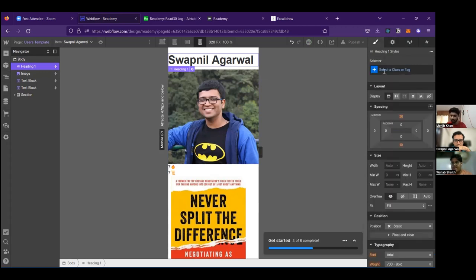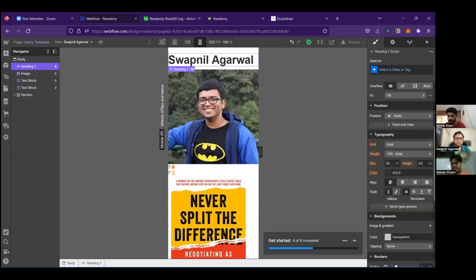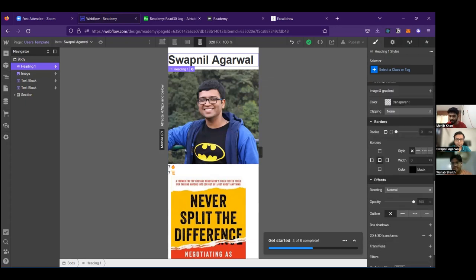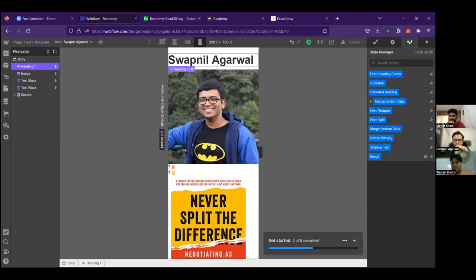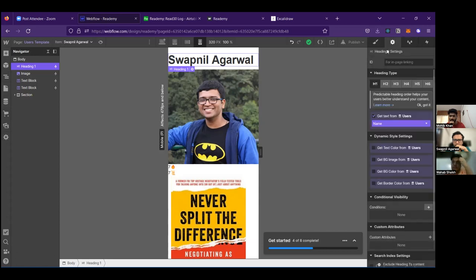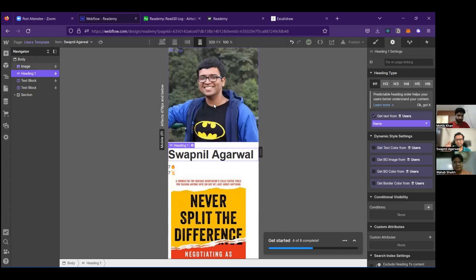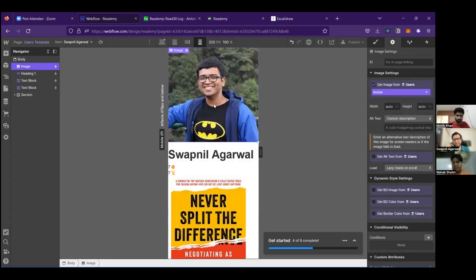Oh, yeah, go to that. Try clicking on the three dots on the top, to the right of heading one styles. No, I think this is not it. Any other? I think there are only four or five fields for now. Let's focus on design. The focus of this session is to get the design in place, and maintainability we can keep working on in parallel. Otherwise, we'll not be done.